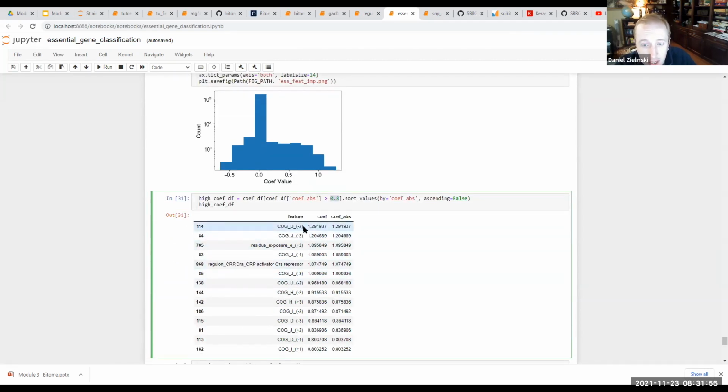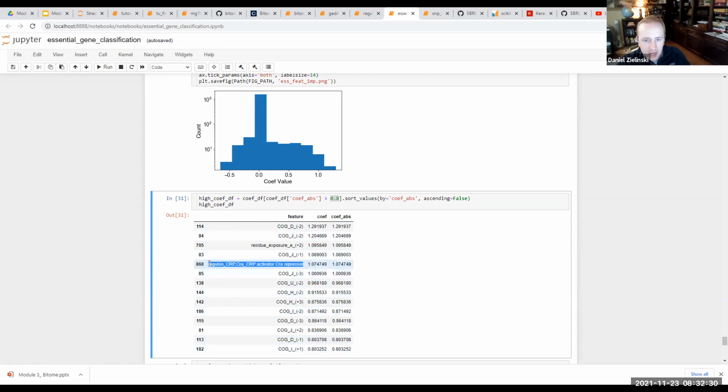And I think it's pretty illustrative. It's a bunch of COG categories. I don't know what these COG categories are off the top of my head, but it certainly makes sense that certain COG categories, like translation, are going to be correlated with how essential a gene is, right? Metabolism, energy metabolism, whatever. Or replication maybe is a good one. There's going to be certain functions that should be highly predictive of whether a gene is essential or not. And indeed, that's what comes out.